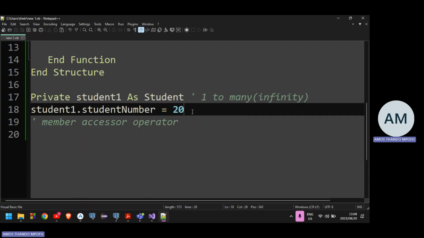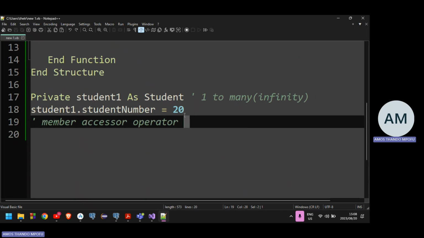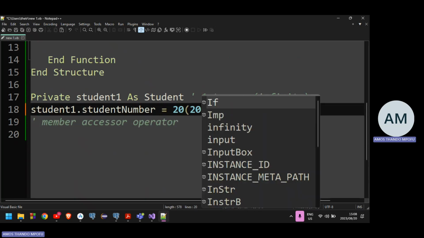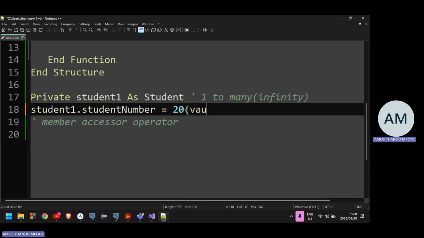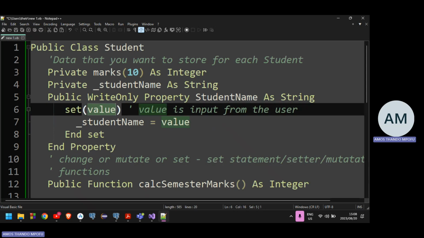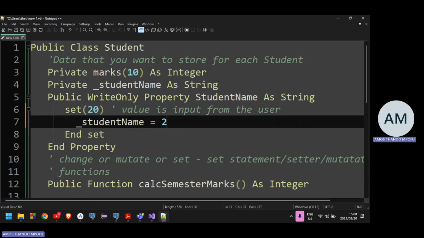When you write this line of code, it's going to say value equals 20, and then that value 20, it's going to pass it here, take the 20 and store it inside student name.